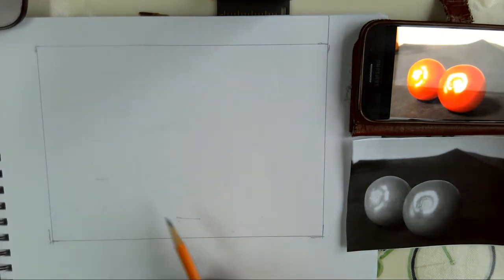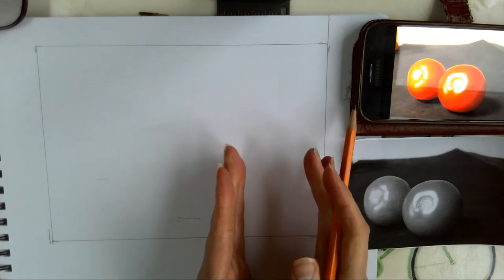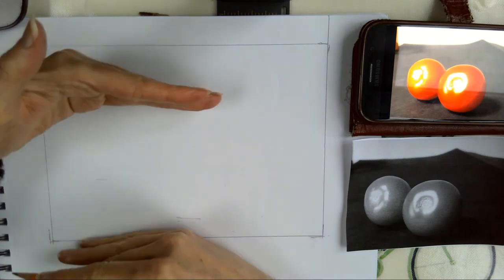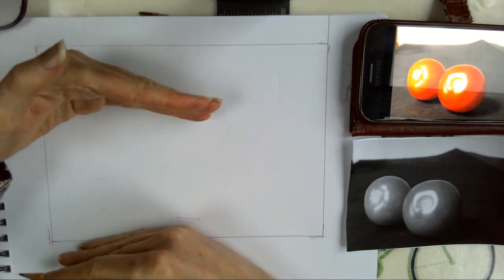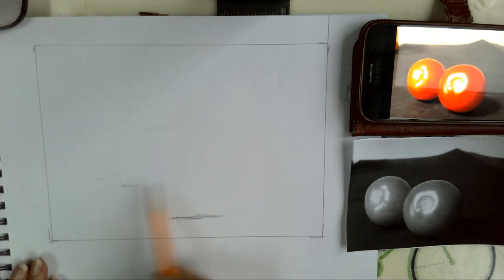Looking at my picture, there's a bit of a gap here at the end, and the majority of the composition is over on this side, and it's going to take up a good bit of the image. It's quite near the bottom, so I'm going to give myself a little mark for that tomato. I'm pretty happy. Maybe I'm going a bit further over. It's more than halfway. Maybe somewhere over here. And my other tomato is a little bit further up. How far? Maybe up about this size here.